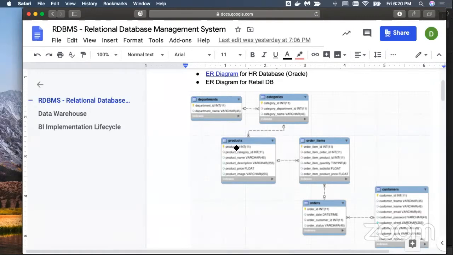So we just have to devise a strategy where our dimension is populated to reflect the current snapshot of the source system whenever there is a change in one of the products, categories, or departments. Change in product is more frequent compared to category or department, but even at department and category level there might be changes.